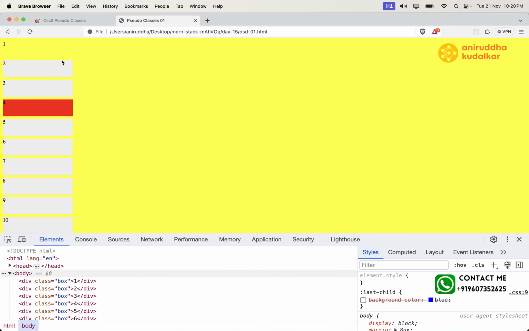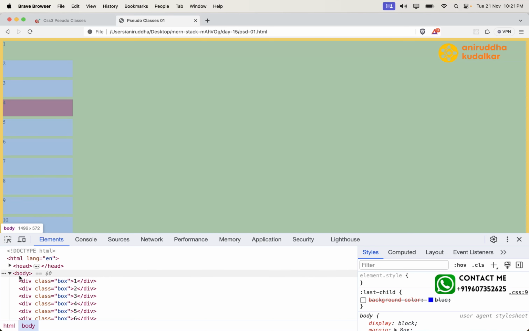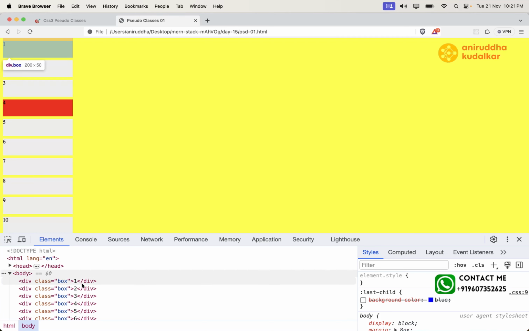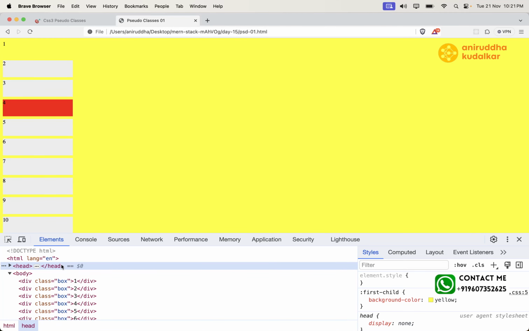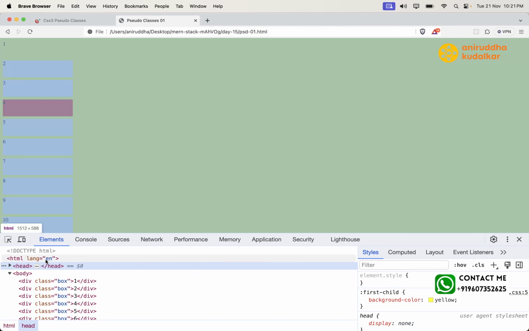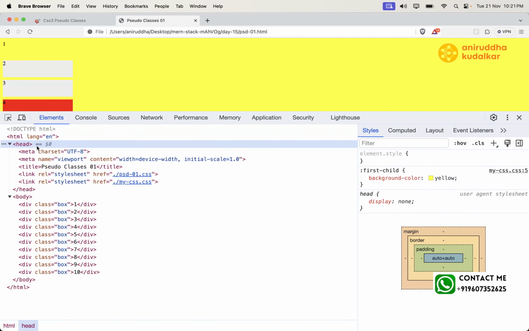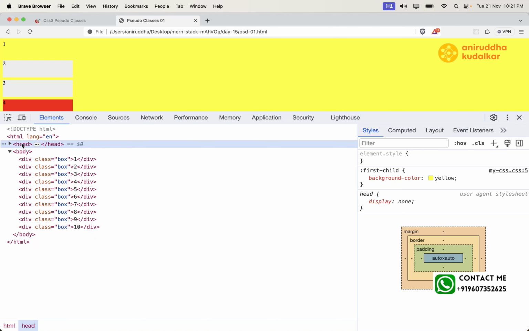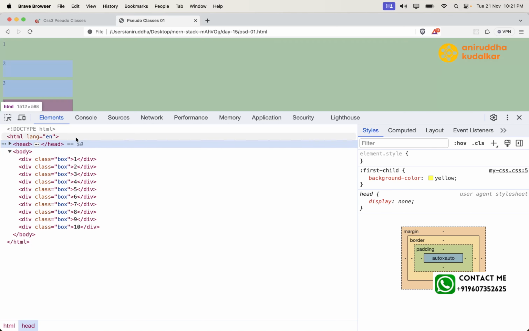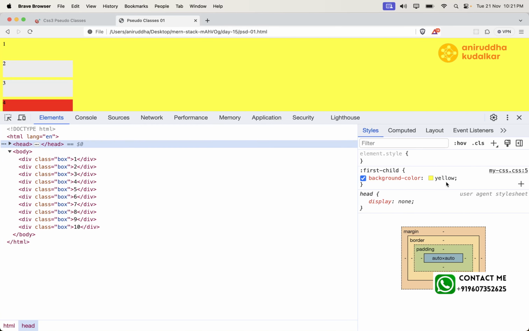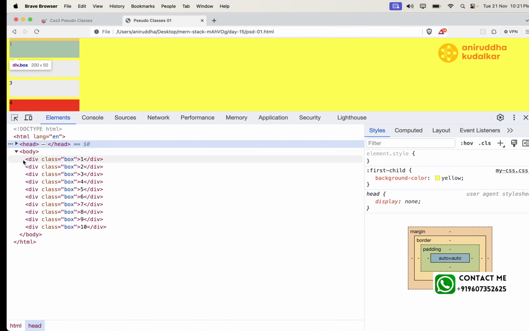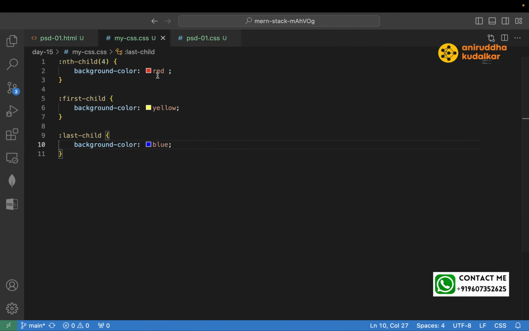First child, technically you can say it is considering these things as well, and that's why you are getting these colors. This is the first, second, third. Let's make it 3 over here and see.